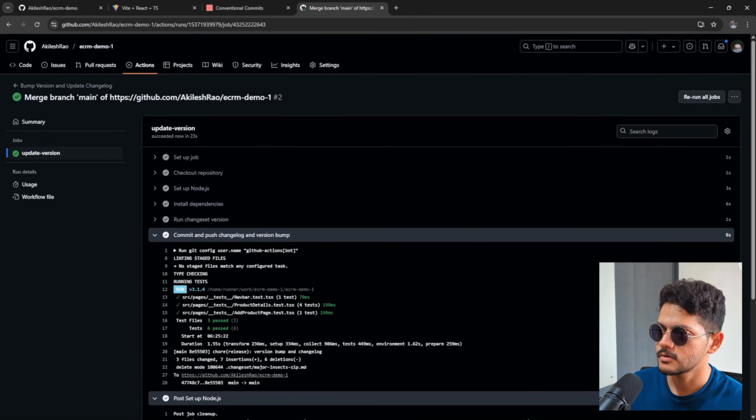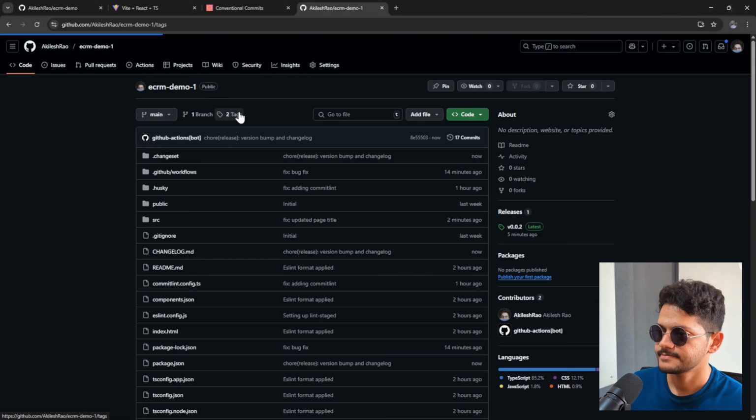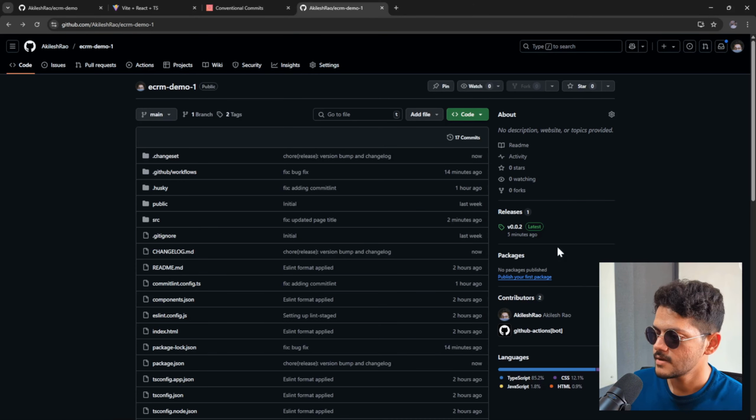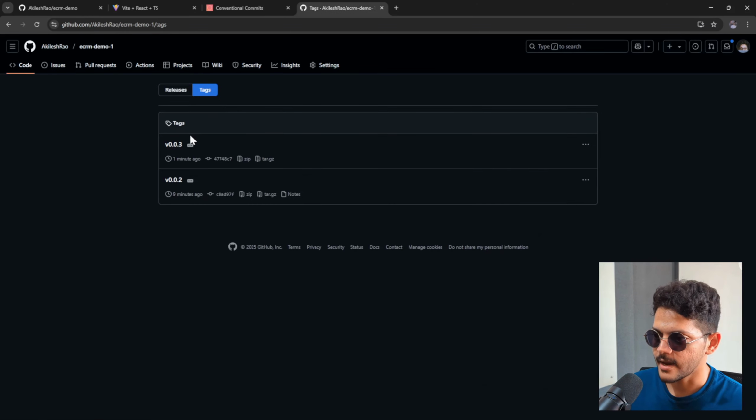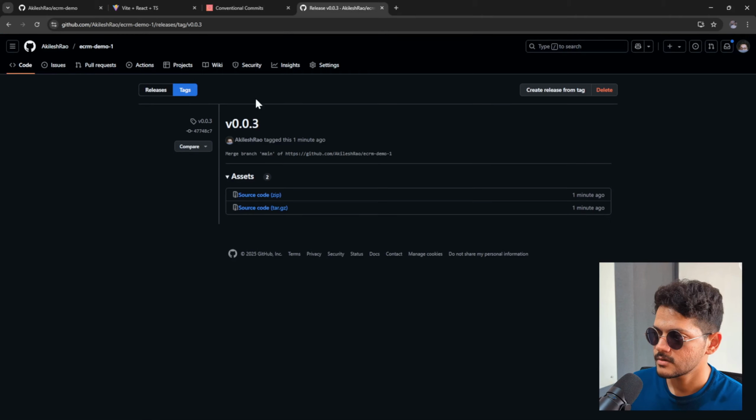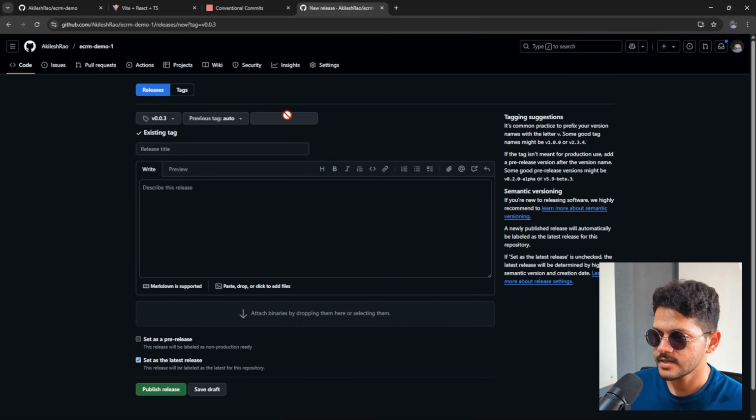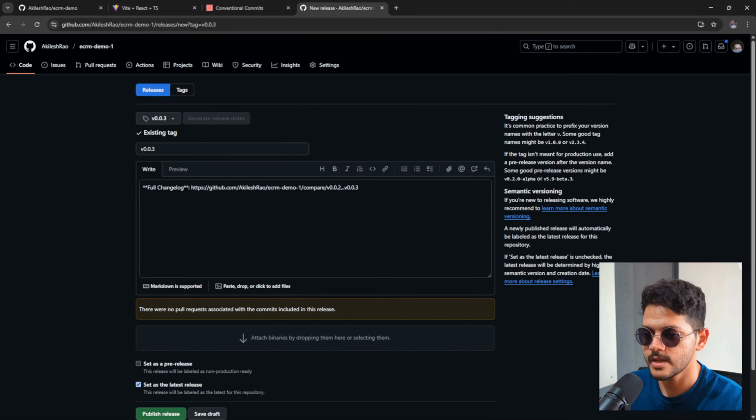Okay, let's go back to our repository. Let's open up the list of tags. And if you see here, we already have a release, which was version 0.0.2. Now I'm going to bump up the release and point this tag to a new release, create a release from this tag. I'll generate release notes, and this time it's going to give me the difference between 0.0.2 and 0.0.3. So whatever commits were made till that 0.0.2 tag, from that point to 0.0.3, all the commits, which in this case is just 2, that is what I'm going to get in the changelog.